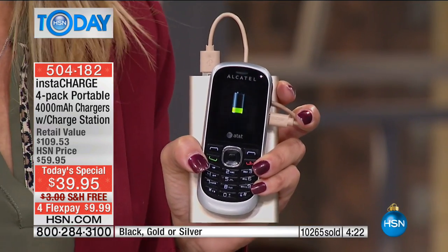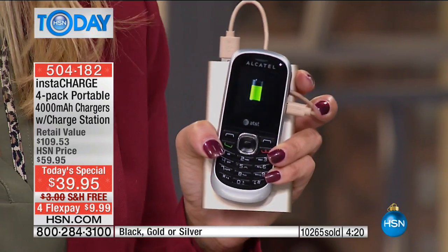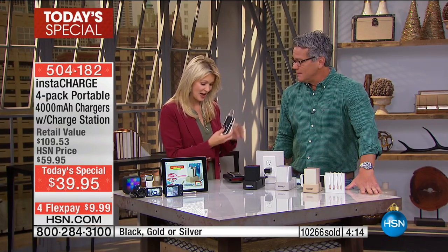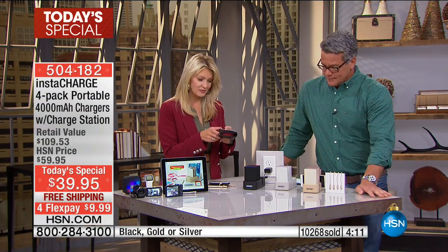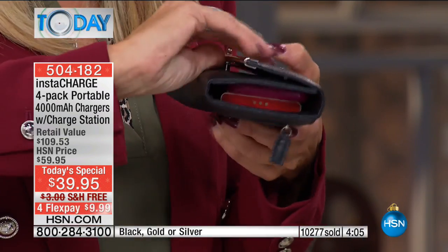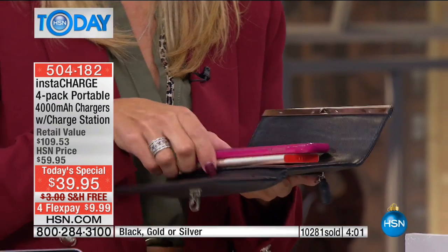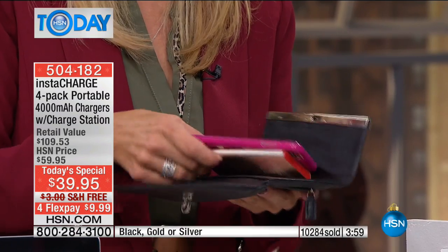Now you could be at the grocery store. You could be skiing down the side of a mountain. You could be at the ball game. You could be out at the folk festival, like I said yesterday. And the best part about it is that because it's so slim, you don't even have to take your purse. You could take my wallet. This is what I have. And it's inside the wallet. So you grab your ID, you grab your phone, you grab your lipstick, and off you go. Your charger made it, and so did your phone.